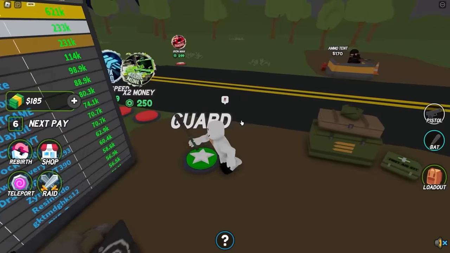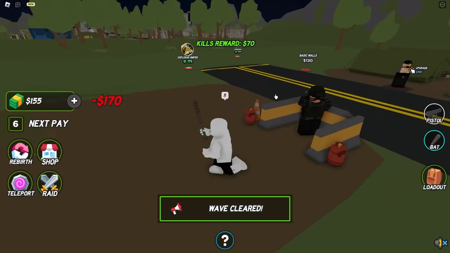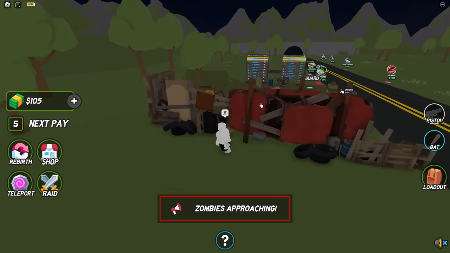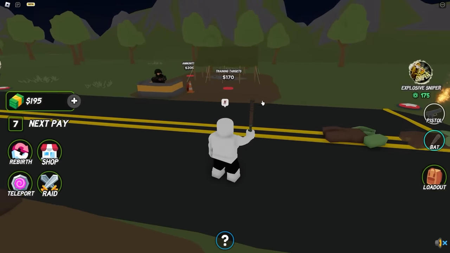Okay, hey, come here. Oh, another guard. Oh, yeah, I'm just gonna save money because the flamethrower is gonna kill everybody. Here, Mr. Flamethrower, you can have some ammo. And then we have basic walls for $130. Okay, well, this is an interesting setup. You know, the zombies could just literally walk around and attack us from the rear. Yeah, again, flamethrower. Look at that. My gosh, flamethrower is actually so strong.